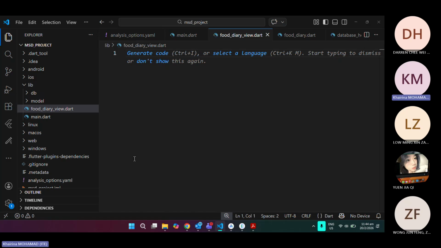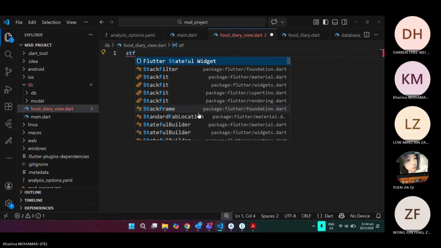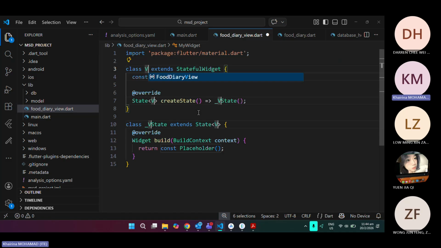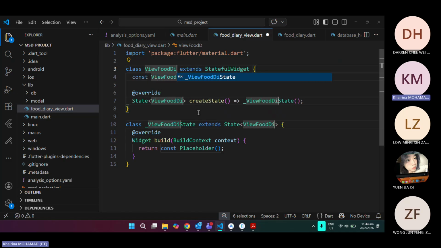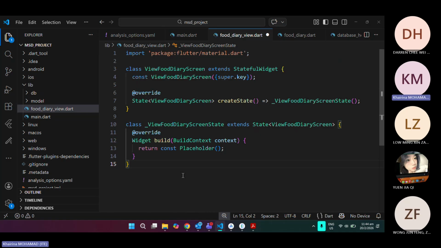Once we have created this file, create a stateful widget, STF. Call your widget ViewFoodDiaryScreen, and make sure it's stateful.